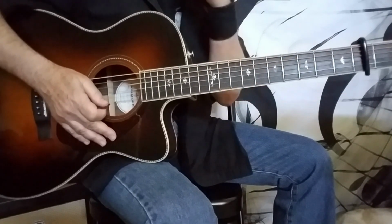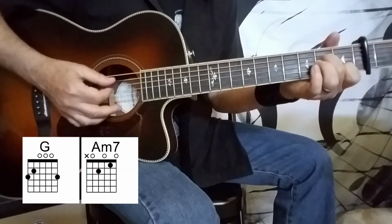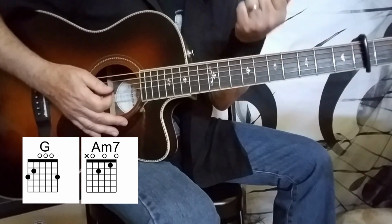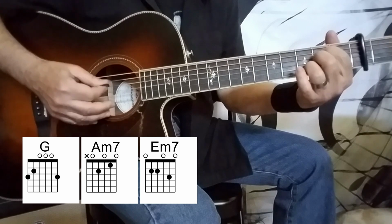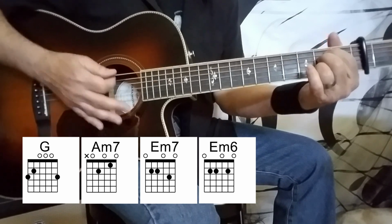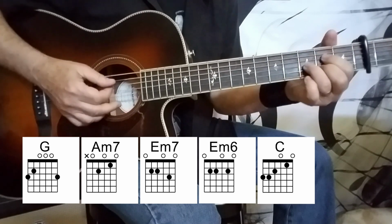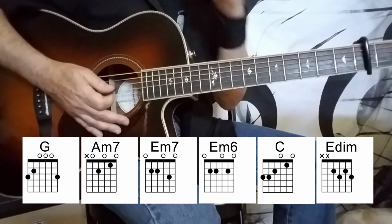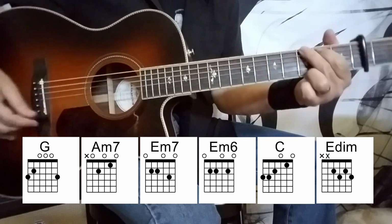So for the verses now, we're back on the G chord, of course, but this time we're traveling from G to A minor 7th. Very nice chord change. So we're traveling from G to A minor 7th twice. Then we're going to travel from an E minor 7th to an E minor 6th. Very George Harrison, and then we're going to have a C with a G in the bass, and then an E diminished chord, and that's going to be one of those chords I just mentioned where he's going to emphasize the upbeats, okay? So let me play the verse.